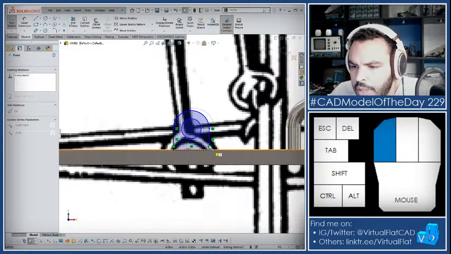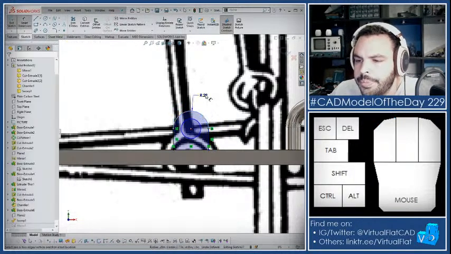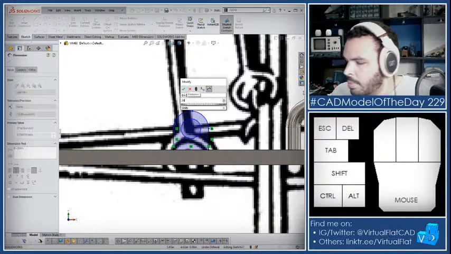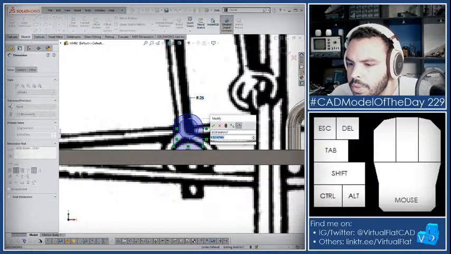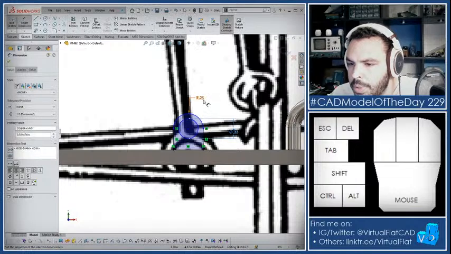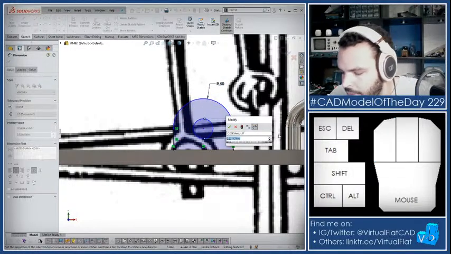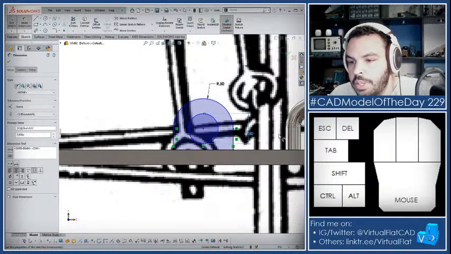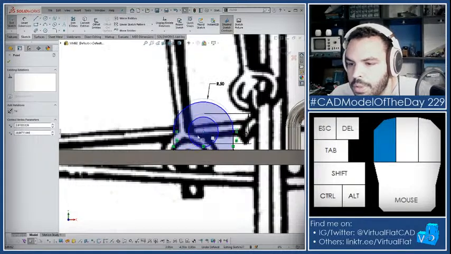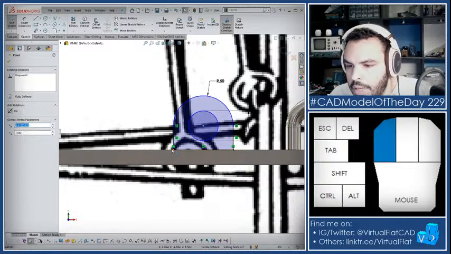Oh no, that looks fine, I think. 0.25. That might be too small, actually. Yeah, let me do 0.5. And then I can make this 0.5 in diameter this time. Okay.